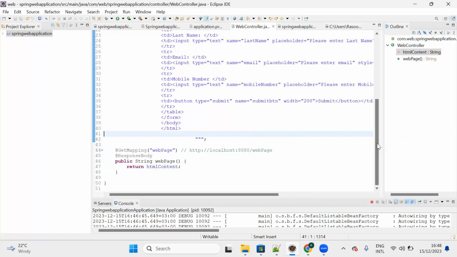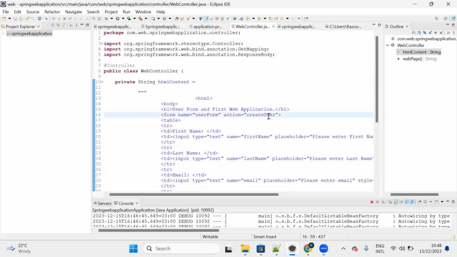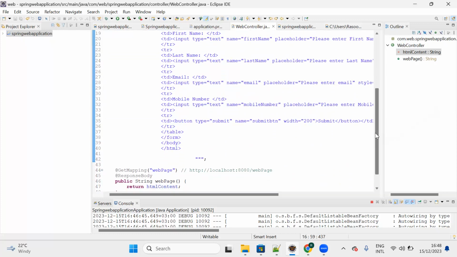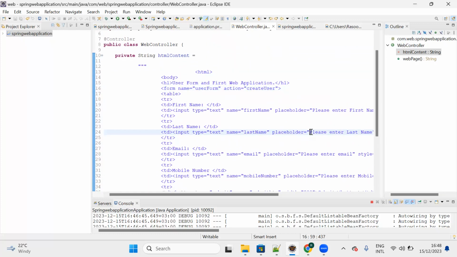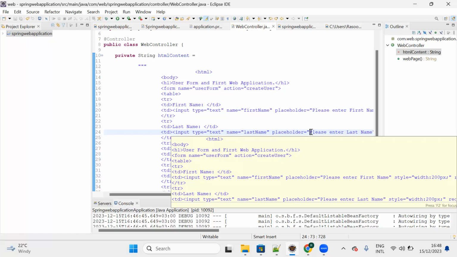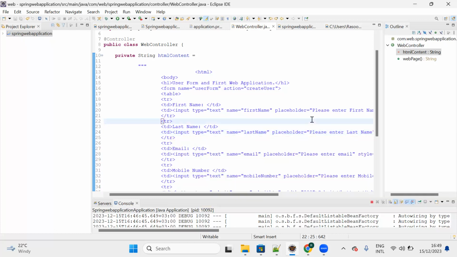So in this lecture you learned what the drawback is of writing view layer inside the controller, and we have a limitation: every time we need to restart the server whenever we modify the code, and maintaining HTML inside the web controller will be difficult. Also, displaying any dynamic data is very difficult. In the next lecture, we are going to overcome these problems with the help of JSP, Java Server Pages.